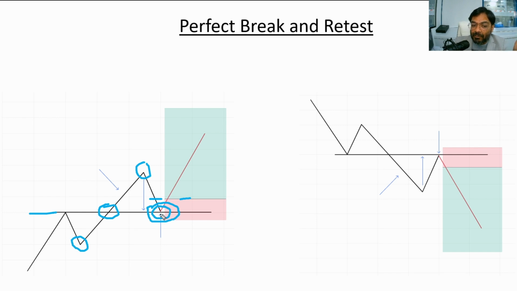So you can see the momentum will always be very, very strong whenever the second retest is done. This is the retest which is happening on the line here, which is the support or resistance, correct? If it is down, it is support. If it is up, it is resistance. And we have to test always the retest over the support and resistance only. So once it is done, as you can see, it's a fabulous trade. It will go all over high, breaking out everything. And this is what we call a perfect break.